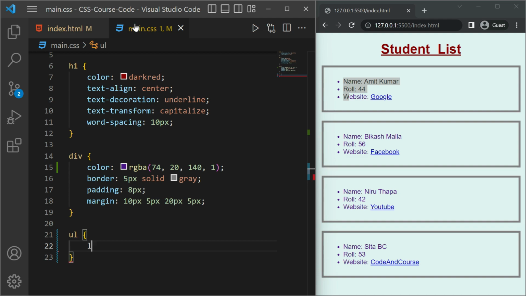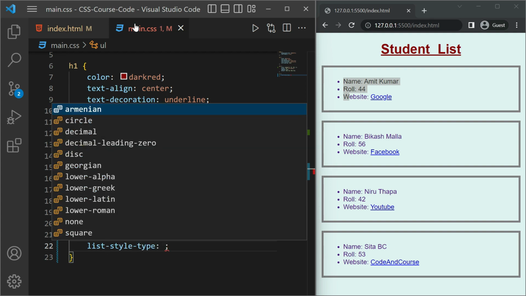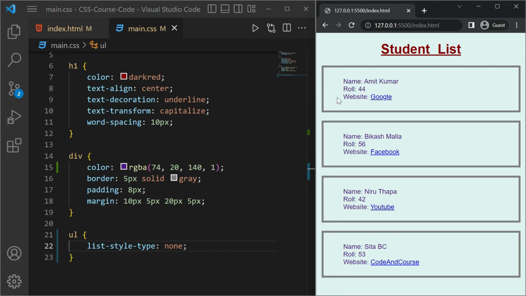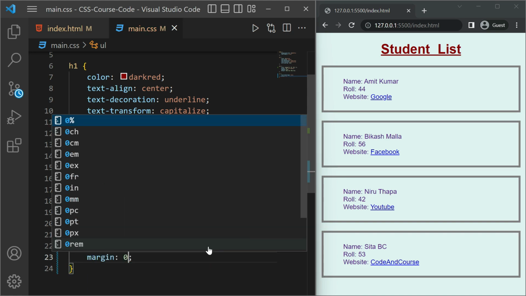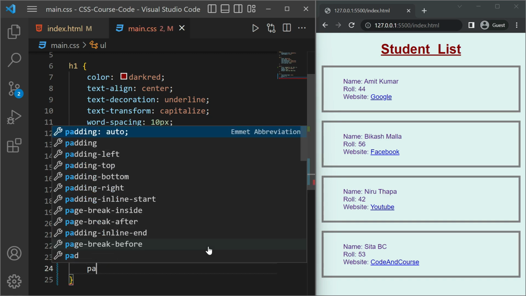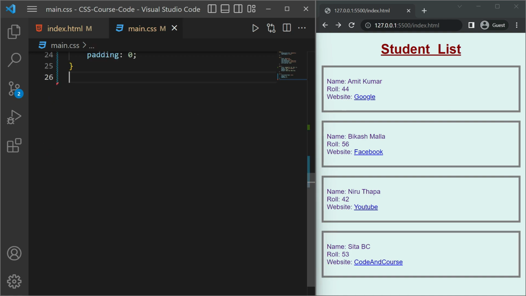Then the list-style-type, make it none, but still there is some space on the front, so let's remove that space also. Margin 0 and padding 0.